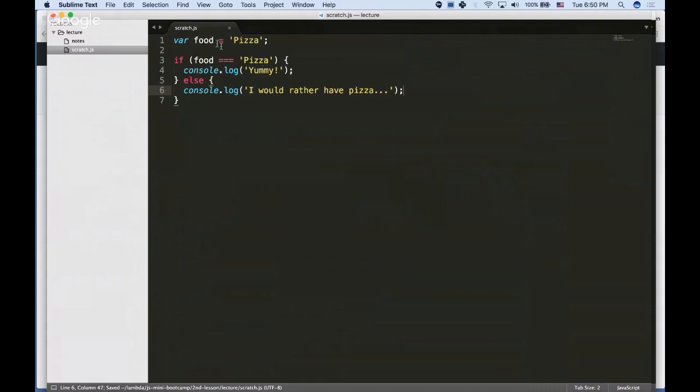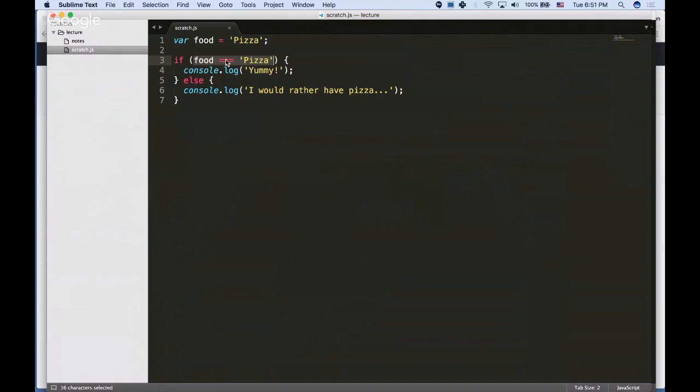So what's happening here now is we have this string that we defined. So var food gets the string pizza. And so that's the first thing that the computer does. It reads that first line, it creates a variable in memory called food, and it assigns the string pizza to it. So then it goes down to line 3, and then it sees this if statement, and it looks inside of these parentheses. And whatever is in these parentheses will ultimately be evaluated to be either true or false. So if you remember those Booleans.